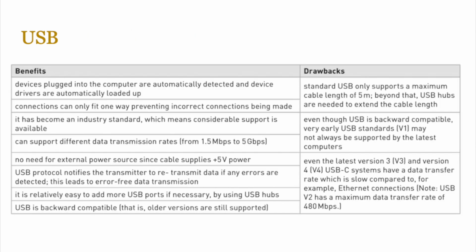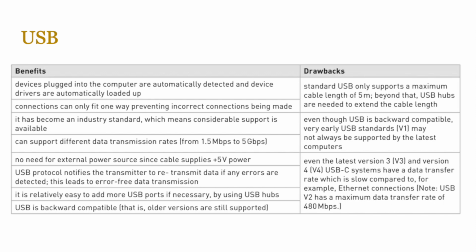So why do we use USB? Why is it so common? It offers quite a few benefits, but it also has a few drawbacks, and you've got to be aware of both of them. The benefits include that devices plugged into the computer are automatically detected and device drivers are automatically loaded. Connections can only fit one way, preventing incorrect connections being made. It's become an industry standard, which means there's a lot of support for it.